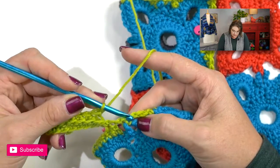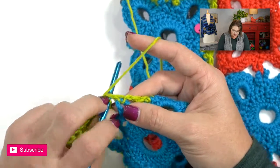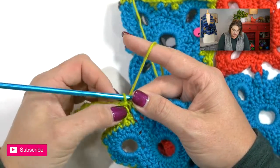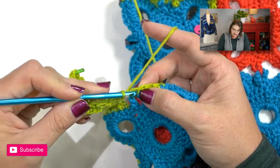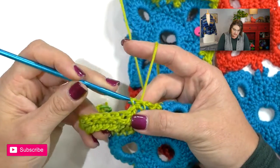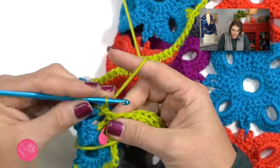So right here, this would be my chain 1 space. Remember, it was chain 1, single crochet, chain 1 when we did our edging. So I'm just going to go right into that whole space and work a slip stitch right there. So that would be the first one. So that joins that row to my edging. And now I need to slip stitch into the next stitch up, remember, because this takes the place of my chain 1. So I slip stitch into the next stitch up. That takes the place of my chain 1, and I turn my work.